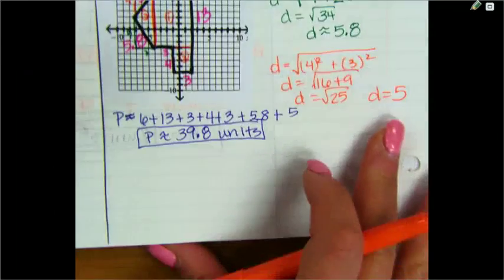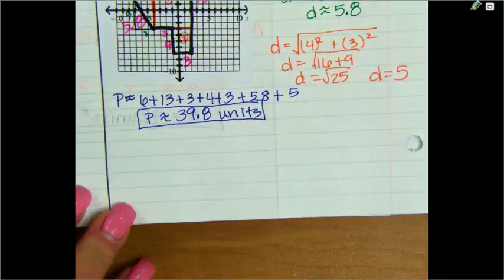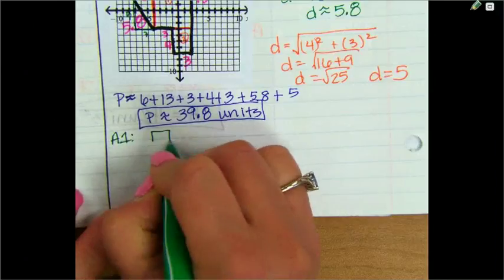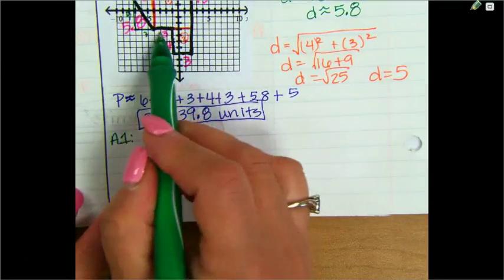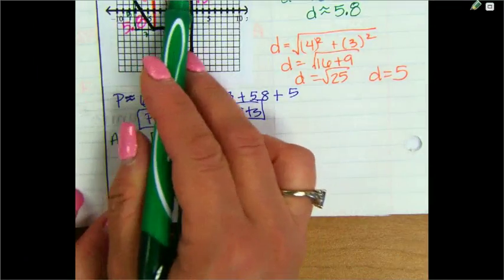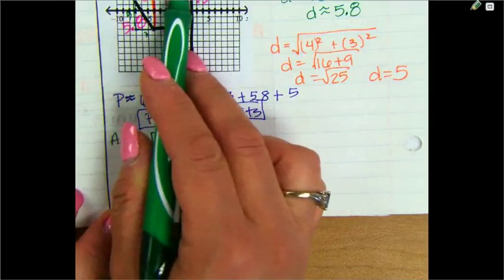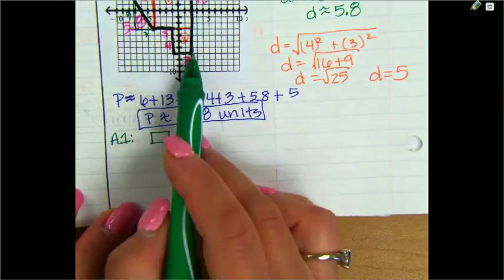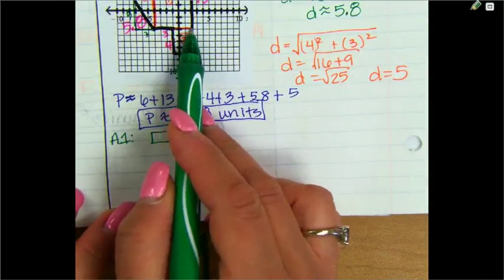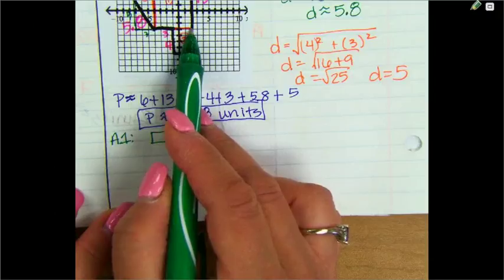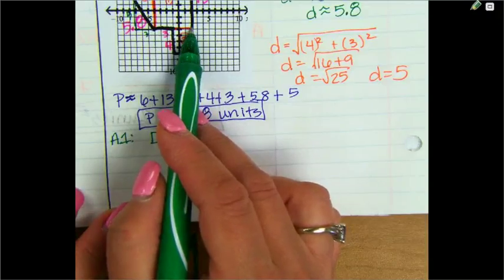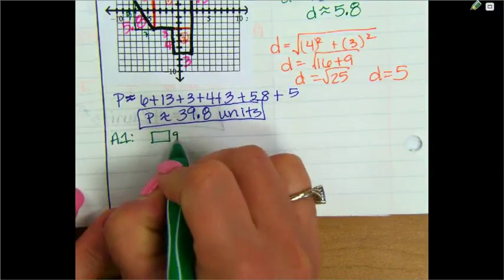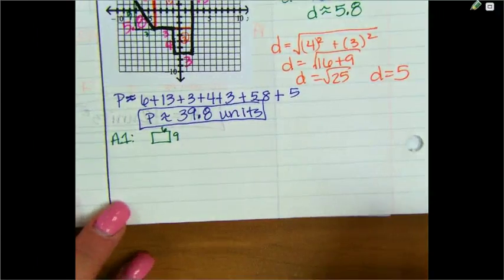Yes? Okay, so down at the bottom, I'm going to do area of the first shape, which is a rectangle. What's the dimensions of the rectangle? What's this dimension? 6. And then you can count this one. Nope, the whole thing's 13, but only up to here. Should be 9. How do I know that? This is 4, so 13 minus 4 is 9. All right, so we have 9 by 6. Can you find that area?